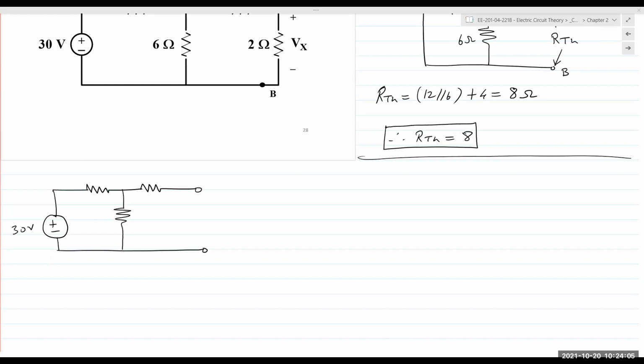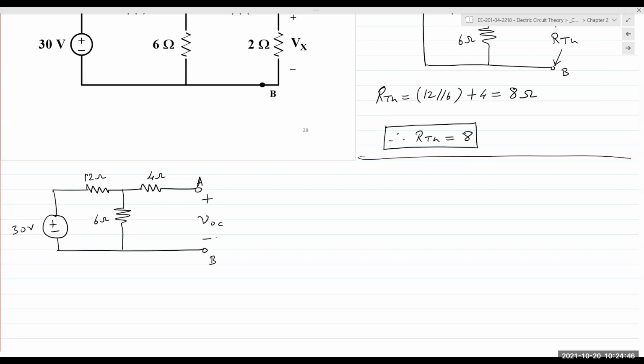So this is what, 12 ohms? 12 ohms, 4 ohms, and 6. And 2 ohms is, of course, removed, right? It's not part of our analysis. So A, B, and we need to find the open circuit voltage, VOC, between these open terminals. Remember, it's the same circuit as the original one, except for the component removed. It asks us to find it as seen by 2 ohms. So we remove the 2 ohm resistor from the circuit.